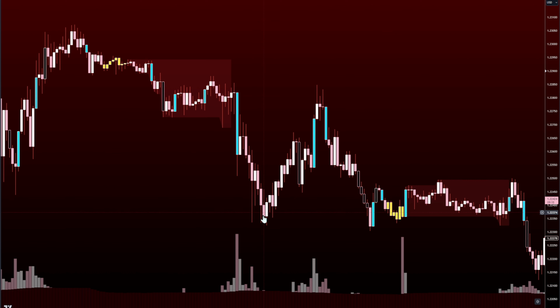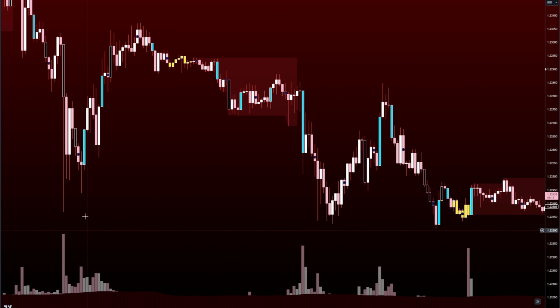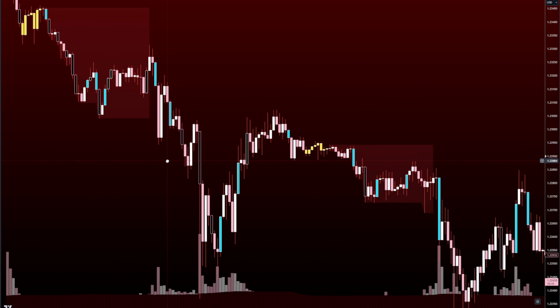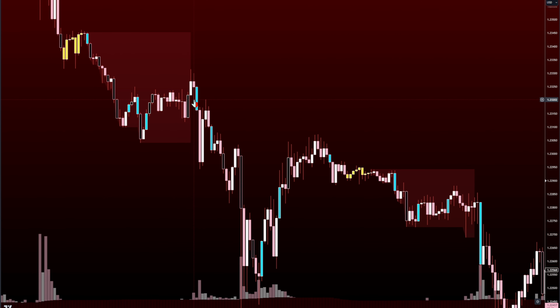And you can see that the market comes back, moves away from the source of imbalance, comes back, retests the source. Same by here. We can see that this is during the New York session, and the market moves away and comes back. And the same by here as well during London Open.